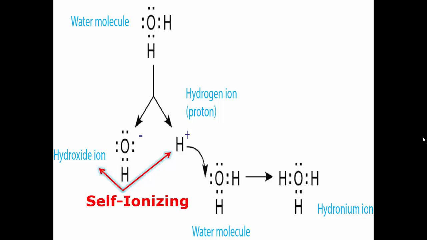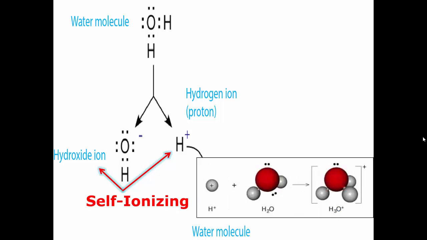It makes a coordinate covalent bond. Those two electrons that hydrogen ion shares with the water molecule is not really coming from both sides, it's only coming from the one. Also, acids are hydrogen ions, bases are hydroxide ions. Water is neutral, so you can see why it's neutral because it has one of each - it's a 50-50 split. If you can't also visualize with the symbols that we have, you can use this picture. So you're noticing hydrogen plus water thus making the H3O hydronium ion.